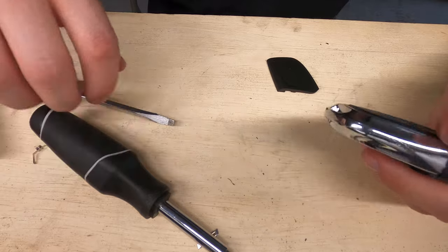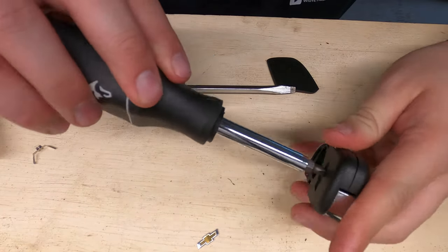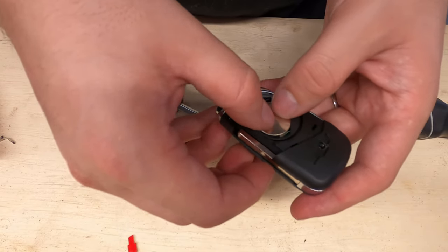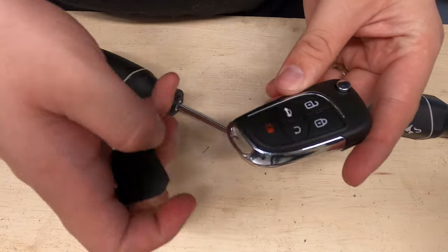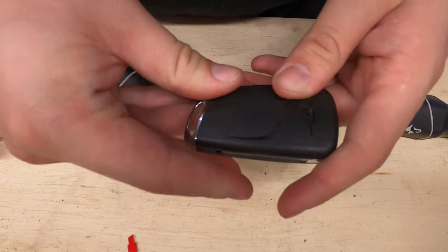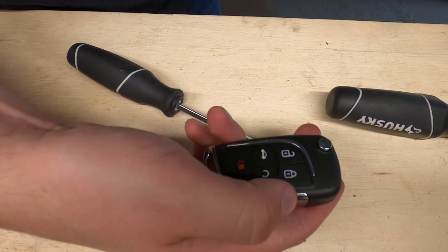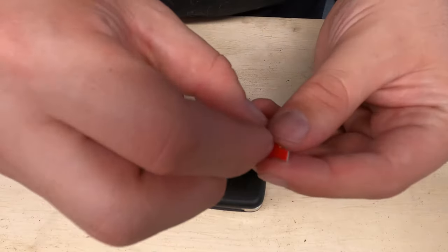All the buttons seem like they're working very well. Make sure everything's tightened down, snapped together. And next, put the battery in. Yep. Locks and unlocks the car just fine. Pop that back on. Next thing we want to do, just a little piece right here.